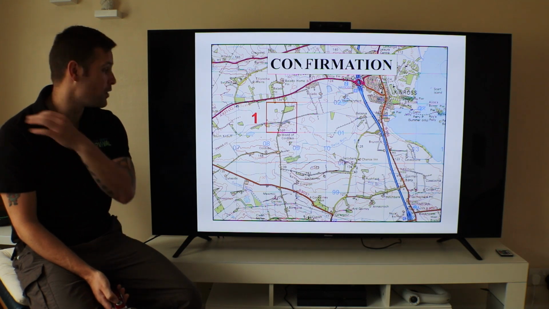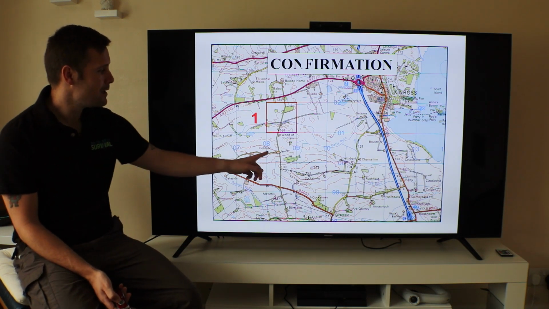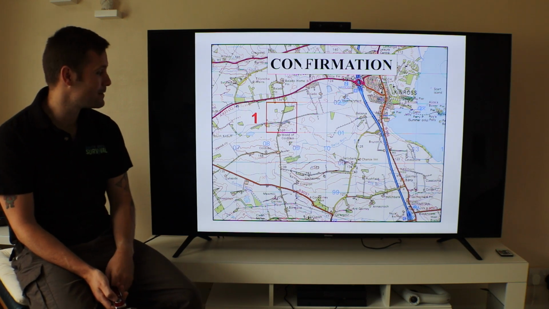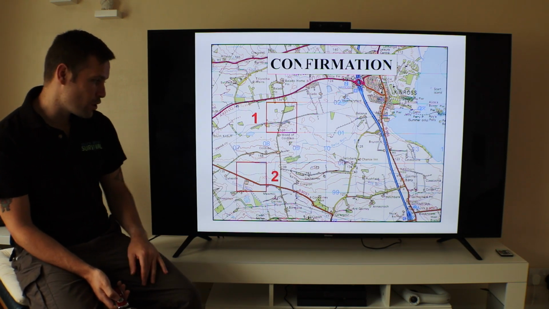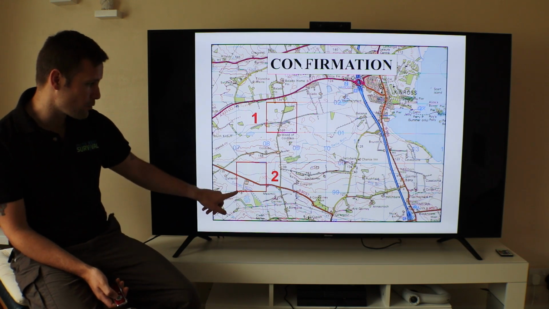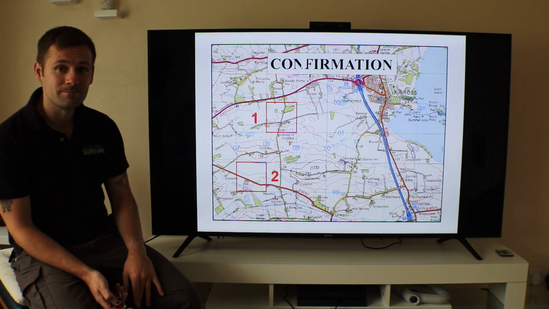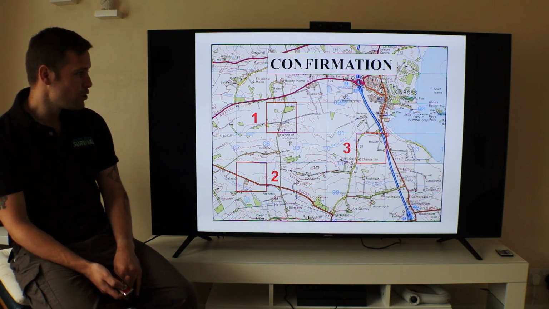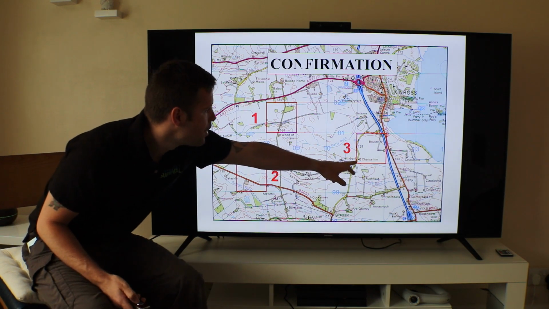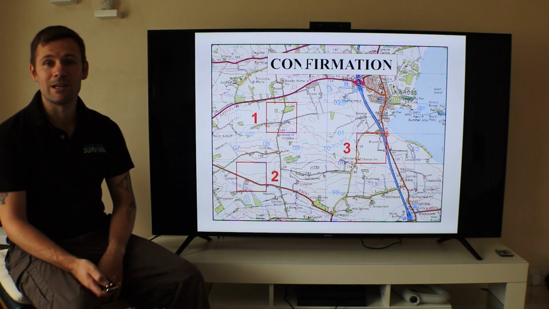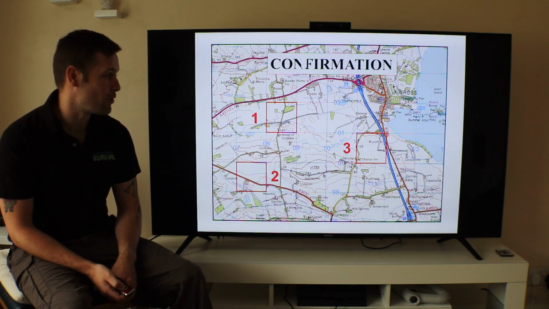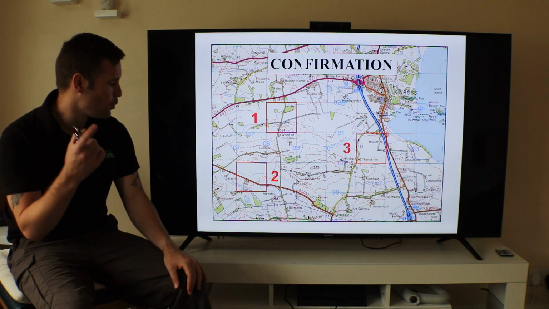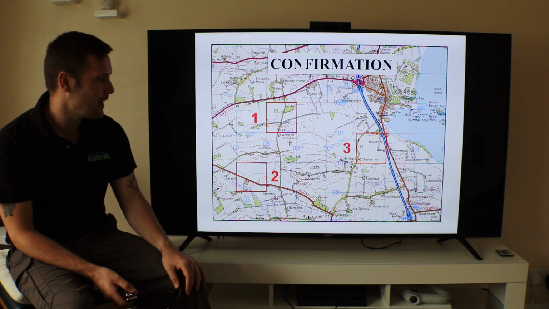So number 1, if you've already written it down, you should have got 0901. If you got that, let me know in the comments. Number 2 should be 0799. And number 3 should be 1100. Let me know in the comments if you got them right. That's how you give a 4-figure grid reference, and I'd only ever use it for one prominent feature in that grid.